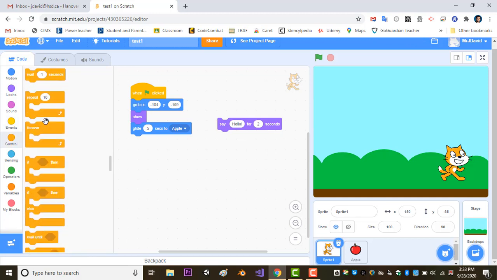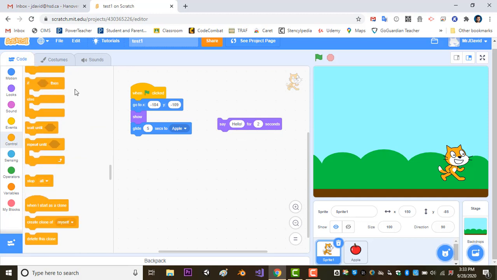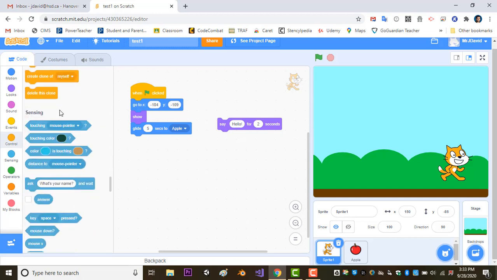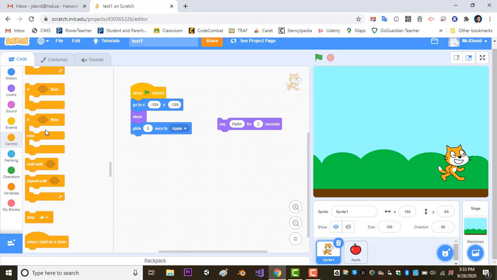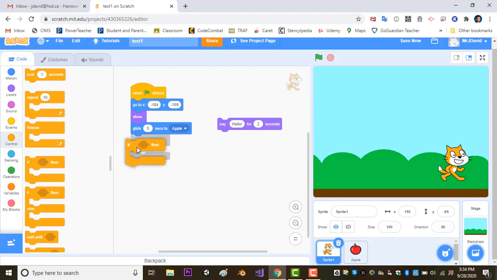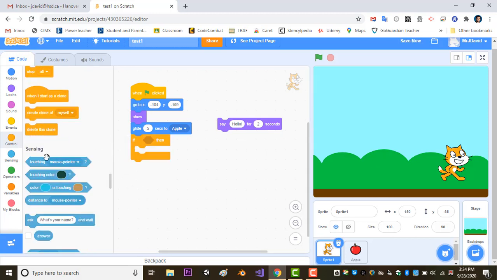No, that's not it. Controls, possibly we could use an if statement. Sensing, touching. Perfect. So now we can go if we are touching apple, say hello for 2 seconds.